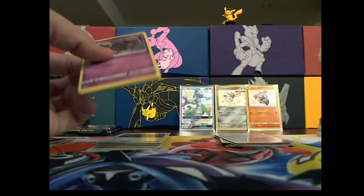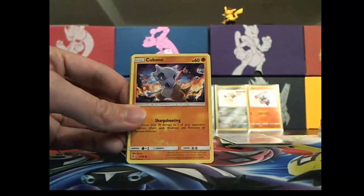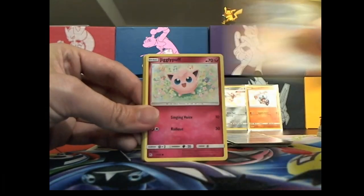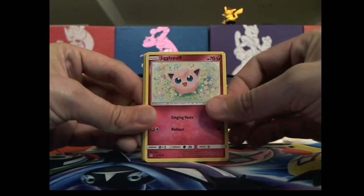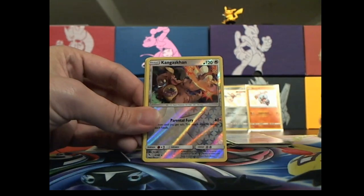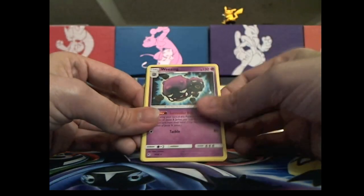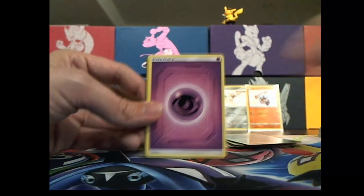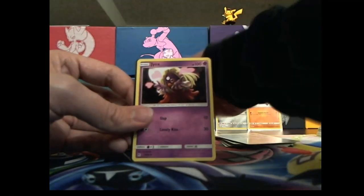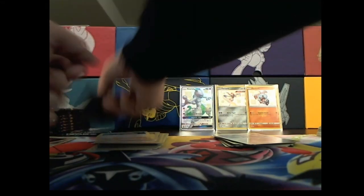Speaking of the online game, I actually installed it and gave it a try — didn't do very well so I don't really understand how the game works. I got through all the tutorial stuff and then afterwards it tells you to build a deck. I tried to build the deck and then it said I was missing all the cards. So you let me build the deck and then say I don't have any of these cards — so then why did you let me build the deck? Doesn't make sense.